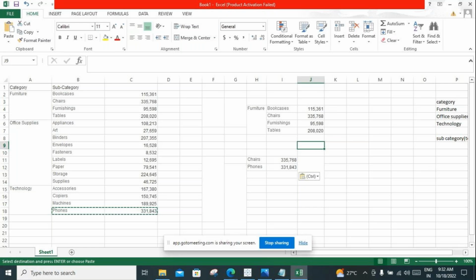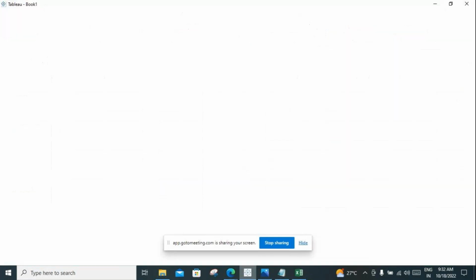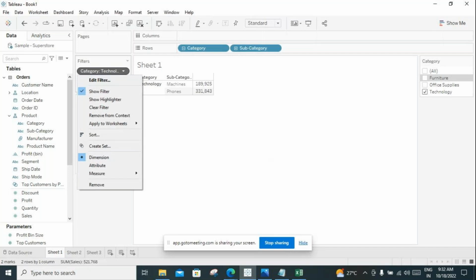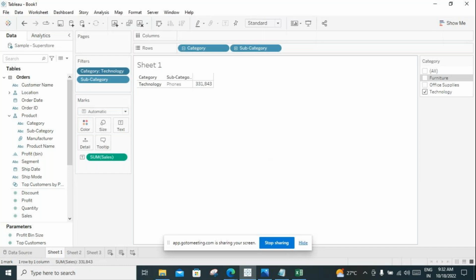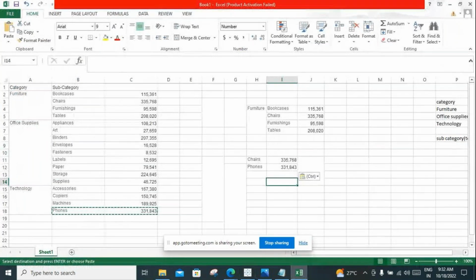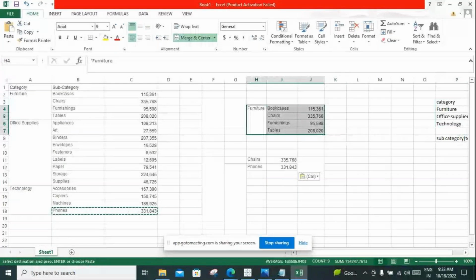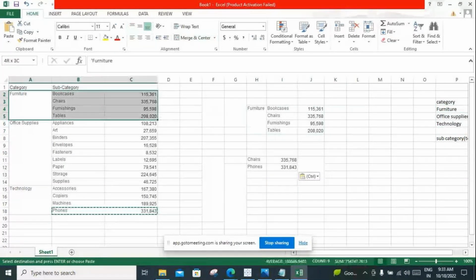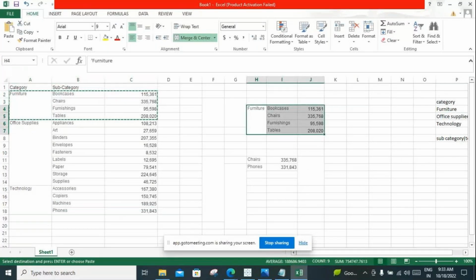So again, I'm explaining that. I'm not making anything a context filter, removing it from the context. If you don't apply the context filter, then without the context filter, each filter works independently. So when I go independent and you selected furniture, the first filter gets the furniture related data.